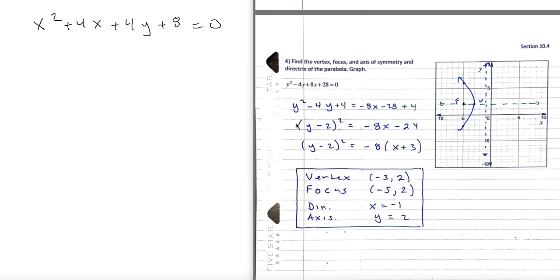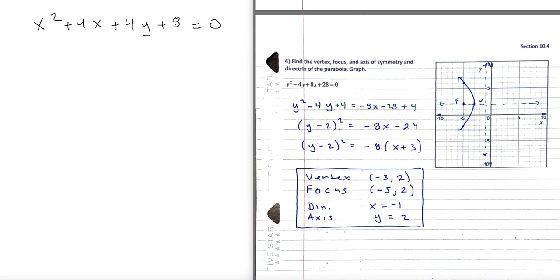In this case, it is a y squared negative. So I have a negative 8 on that x, which tells me that's exactly what I have to factor out of there, because I need to get this to x plus or minus some value. So I take out the negative 8, and then that leaves this as a positive 3, because if you distribute back, there's your negative 24.